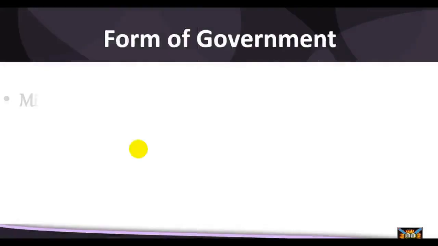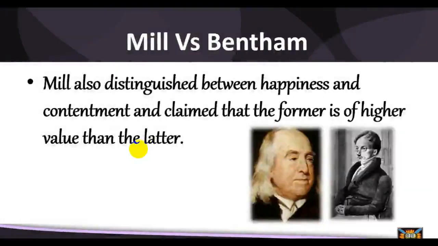Furthermore, in attempting to distinguish between higher and lower forms of happiness, Mill maintained that those who have experienced both tend to prefer one over the other. He went further to argue that simple pleasures tend to be preferred by those who have no experience with the high arts and are therefore not in a proper position to judge.